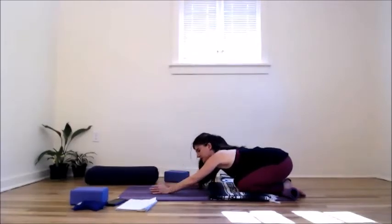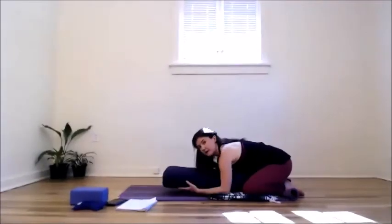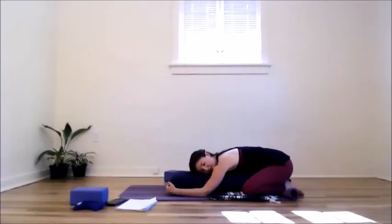You can bring the bolster under you as another option between the legs. So just to rest another few seconds here.